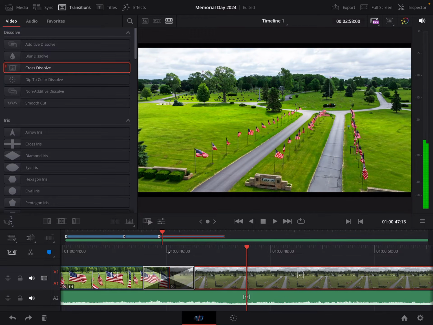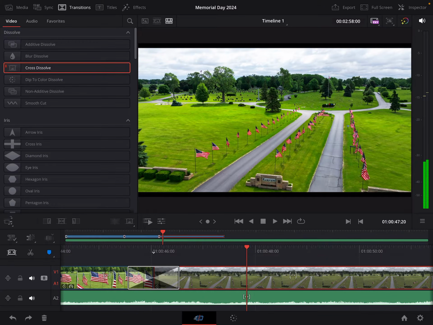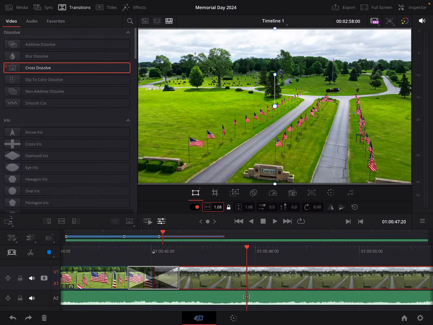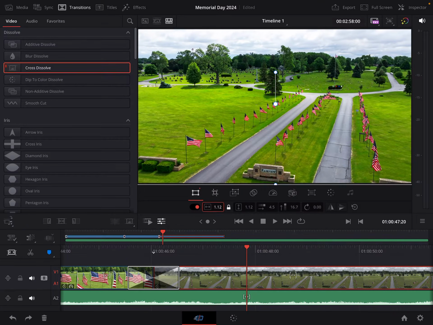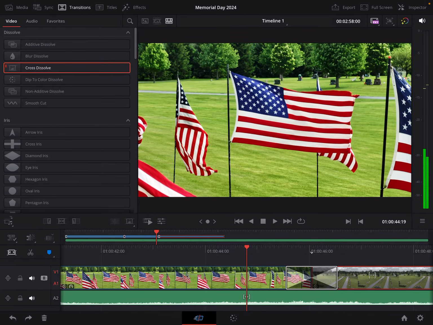Okay, you see I shot this in the cinematic 4K, so I need to stretch this out a little bit or get the other ones to be cropped like this. But I'm just going to go over here. I'm going to hit this little area right here that looks like a little equalizer, and I could zoom, I believe, there we go, and just kind of get it to fill the little frame. And then we're going to go here.